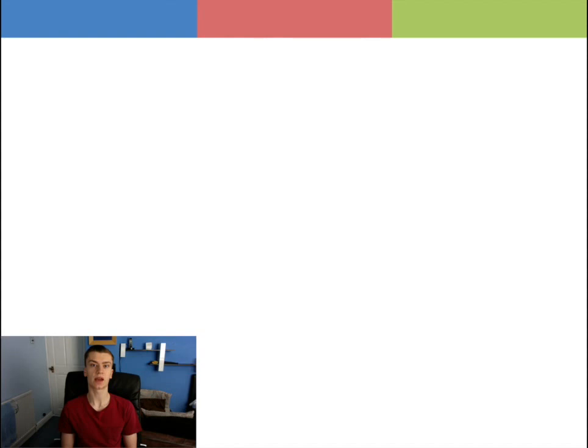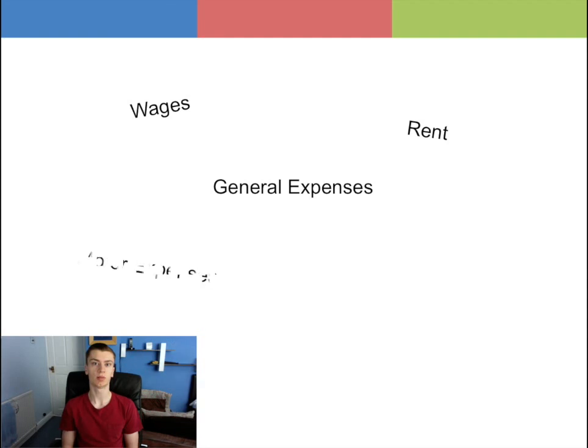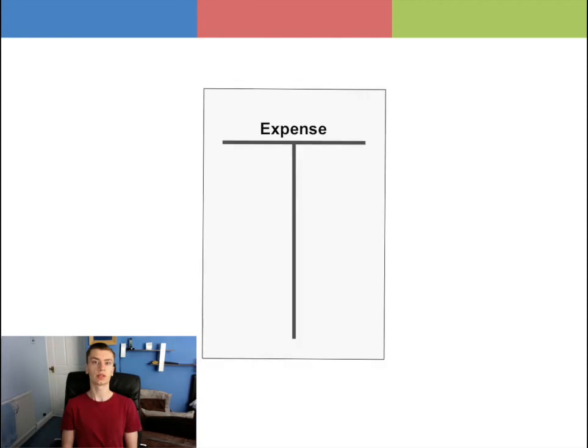Types of expense accounts include wages, rent, general expenses, motor expenses, bank interest, and insurance. Businesses have the choice to name each expense account as they want. Let's now have a look at how an expense is treated in the accounts. The most important thing to remember is that an expense or rate will always be on the debit side of a T account. Before we look at how to record an expense, you should first know what a T account is and how to open a T account. You can learn about these two things in the links above.